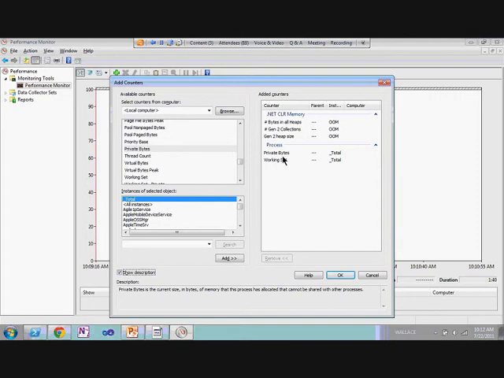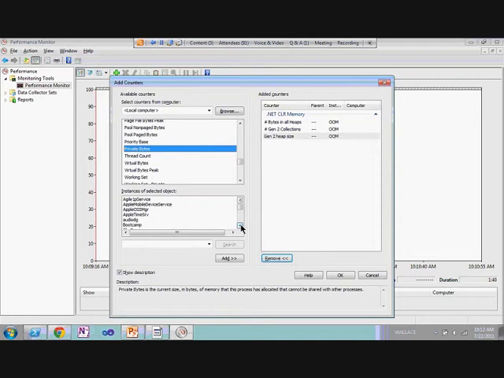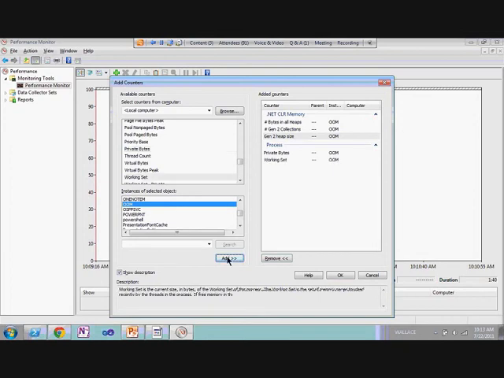Oops, I got them for total. I didn't get OOM. So let's get the correct one here. And OOM, get that one added. But the private bytes, those are the all-important memory counter that describe how much memory your app is allocating in total, right? Because .NET memory is a subset of the native memory. And so by keeping an eye on these two performance counters, you're also accounting for native code, and it just kind of gives you your overall memory usage for your allocations in the private bytes.